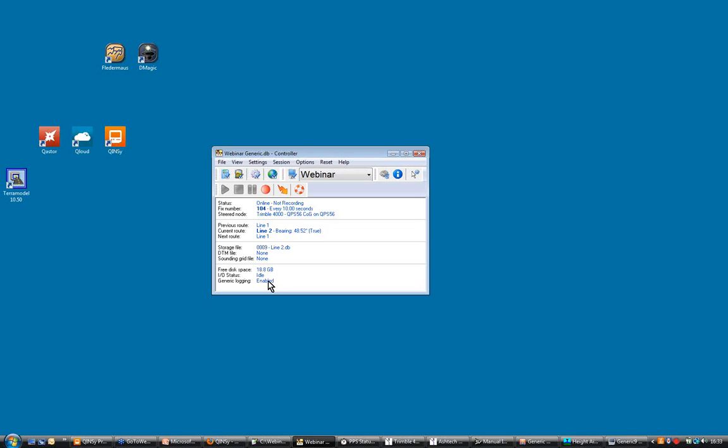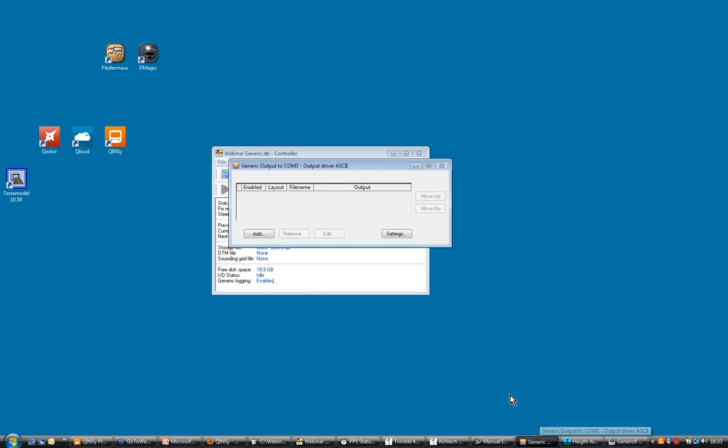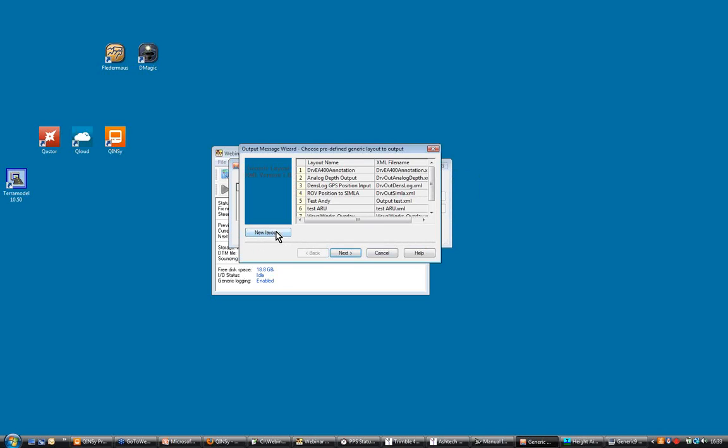When a generic output driver is created in the template database, as I've shown you, automatically a generic output driver window will be available online. It's over here. I press Add, and I select the required XML file.